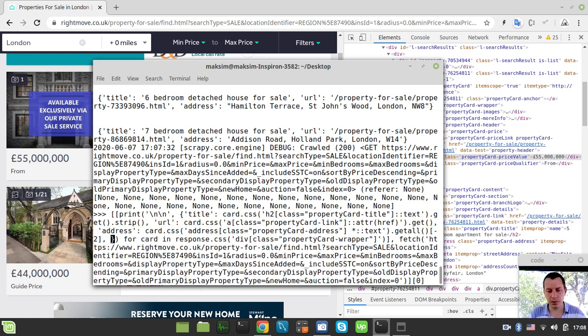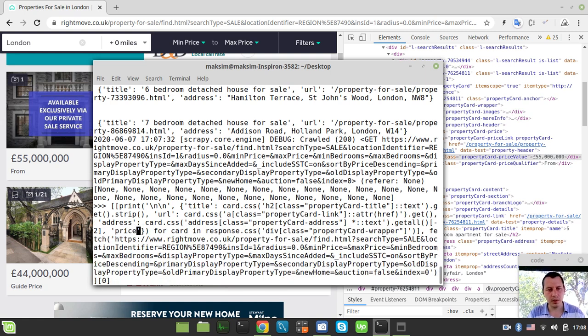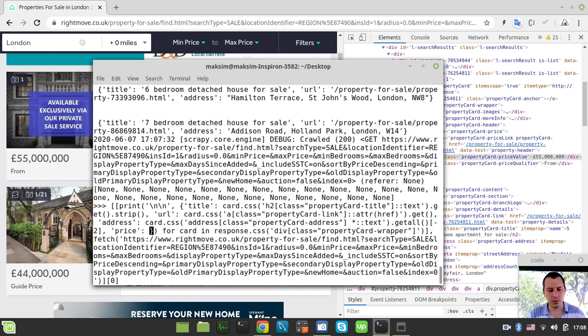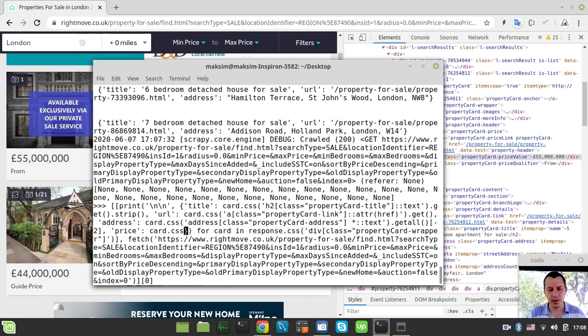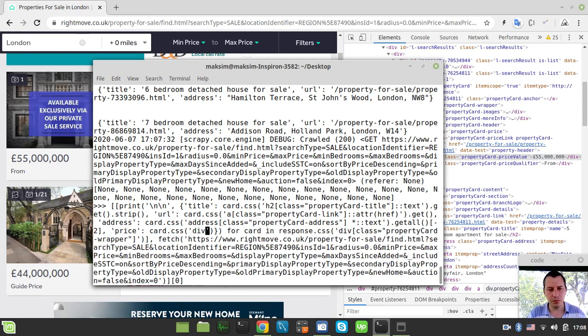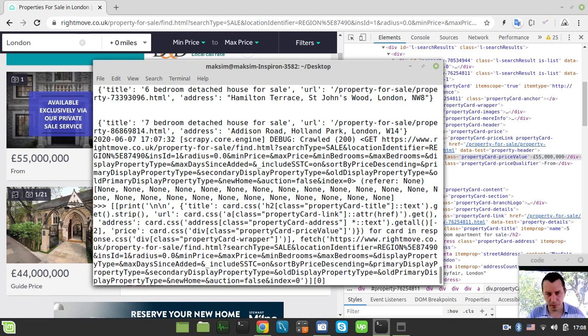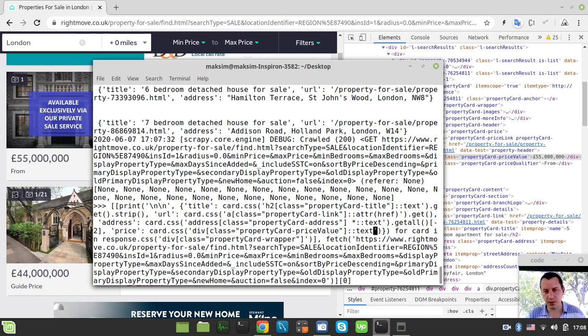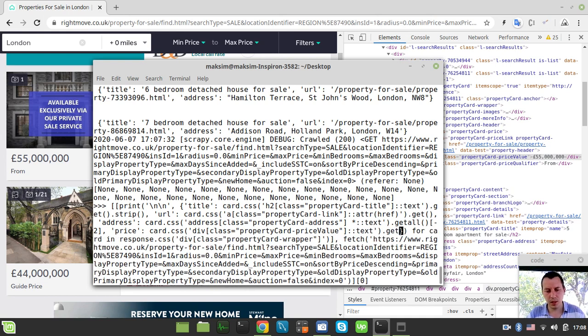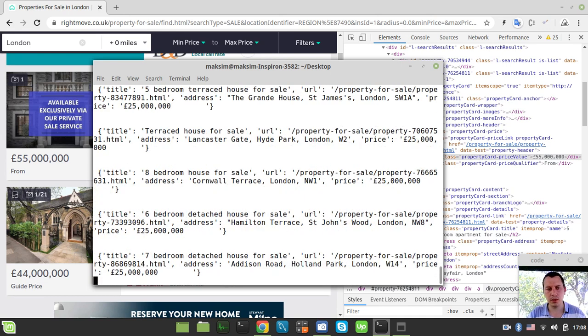I would say price, and the price would be equal to card.css, and we're looking for a div with a class equal to property card price value, and we want to extract the text, and we want to get one element. So let's have a look.